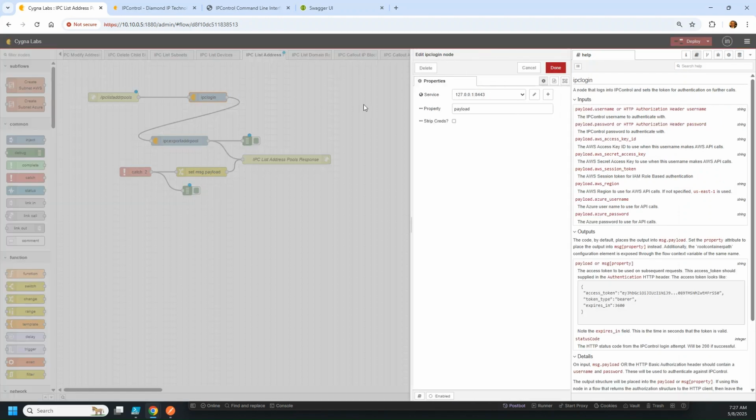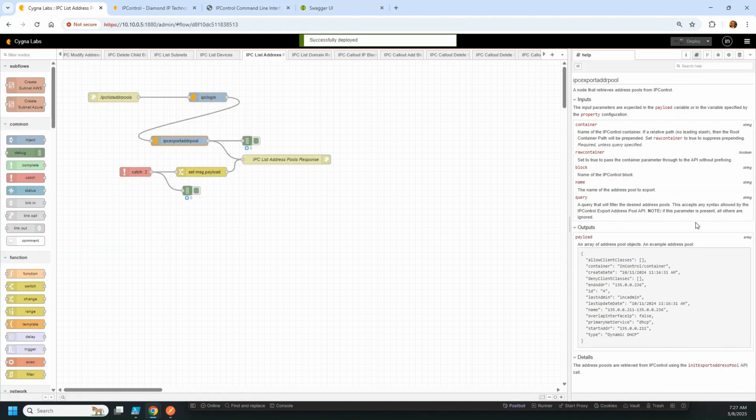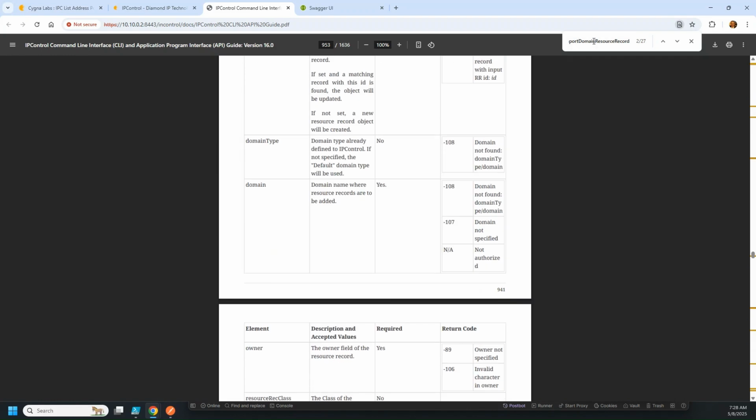That should do that. We need to change this again to credentials. Okay. Now, this one has a little different properties here. So looks like we can do the same thing here. Now, the pools here, I think you're looking for like blocks. It's looking for other types of data. So real quick, let's go up to export.